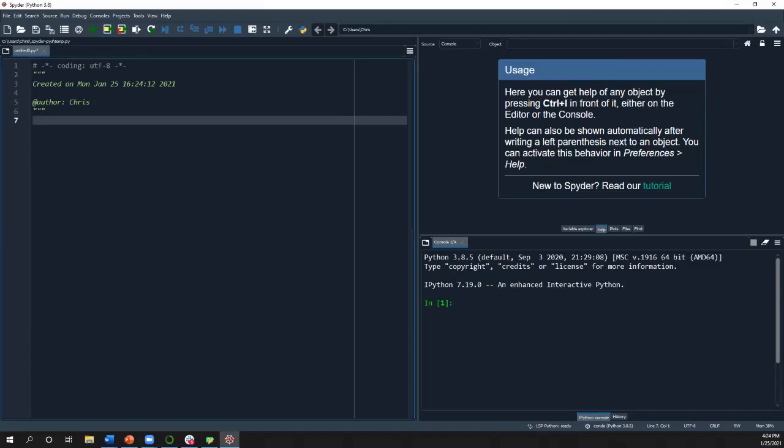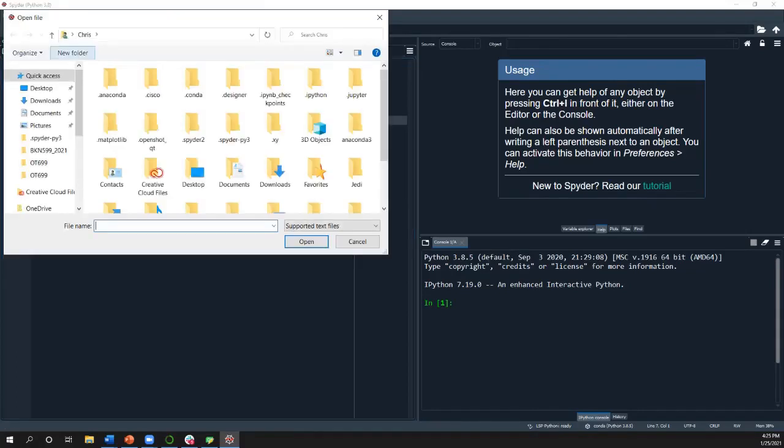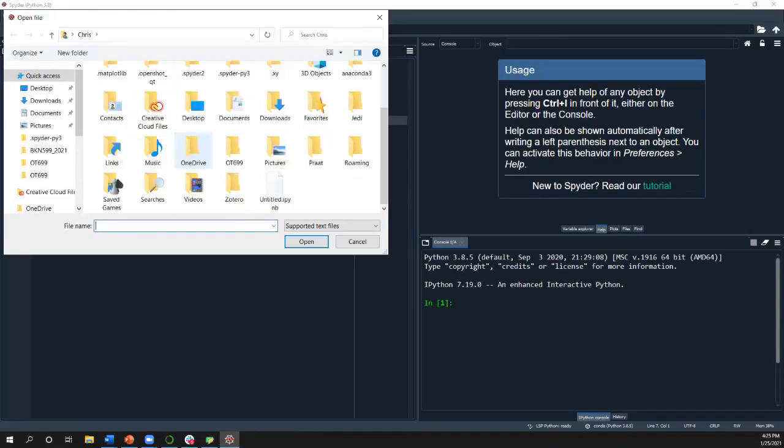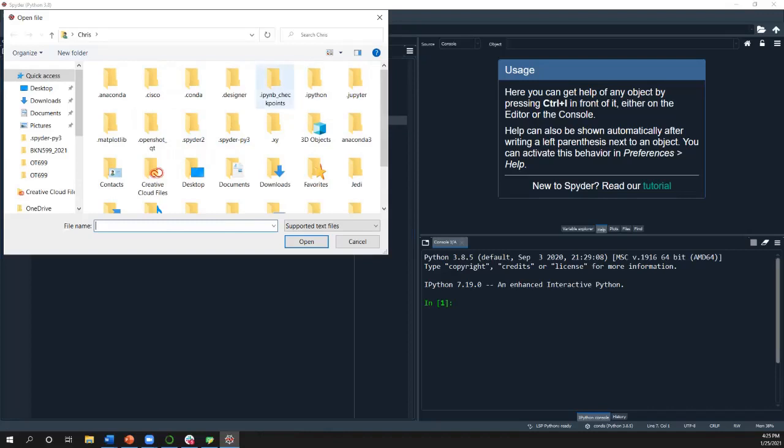There's an easy way to get there, for now at least, which is I've sent you a file called starter GUI. And if you put that file called starter GUI into your OT699 folder, then what you can do is go click on this open icon in the top left-hand corner, go to your OT699 folder, which is somewhere.